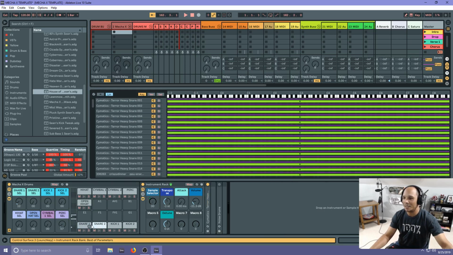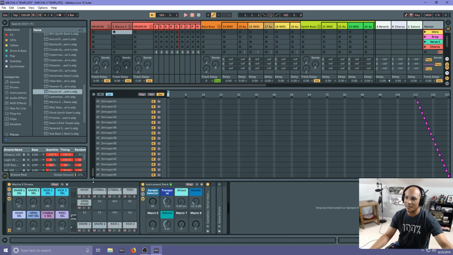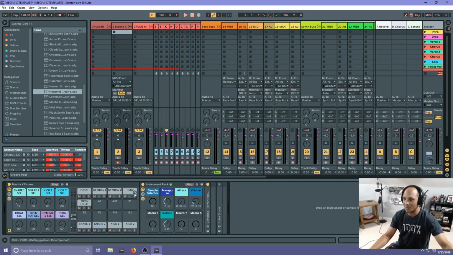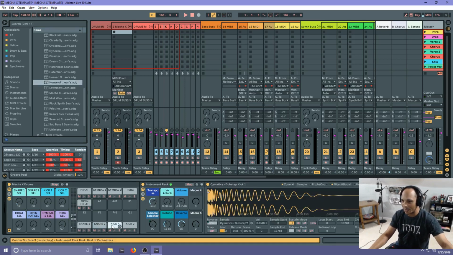So in each of these, I have all different snares, and depending on what I'm trying to achieve, I've got pretty good flexibility. On top of being able to select from that amount of snare drums without having to open up a new kit or sift through anything, I can just build my drums and then come in and let the thing play, and essentially switch the sounds from there. This applies to the kicks as well.